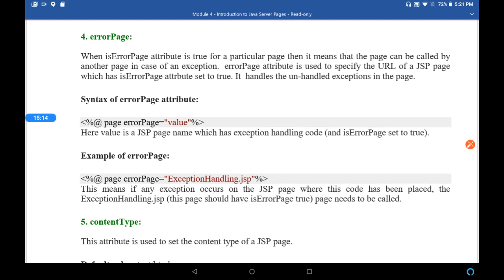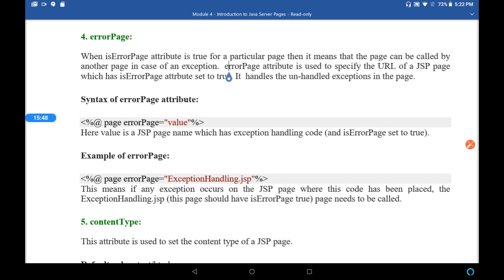The necessity for errorPage is that the errorPage attribute is used to specify the URI, Uniform Resource Identifier, or URL, of a corresponding JSP page which has isErrorPage set to true. Whenever there is a possibility of error in a specific page, it has to lead to the corresponding exception handling mechanism. That's what is being represented here.